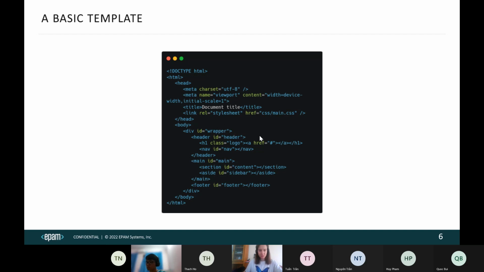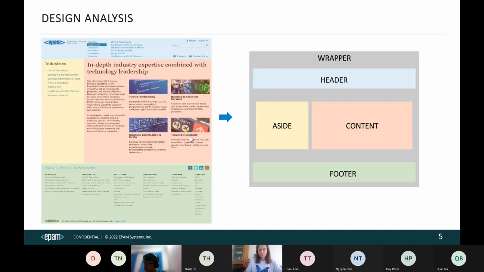And here we can see the header, the main element, which consists of one section and one aside element, and below the main element, our footer. So this page will probably look like this one.